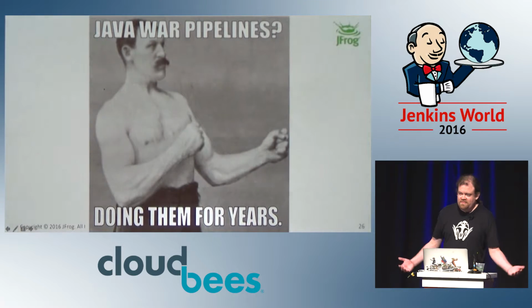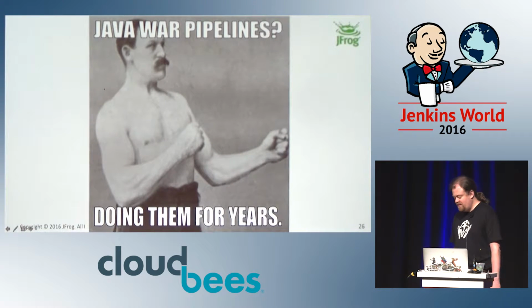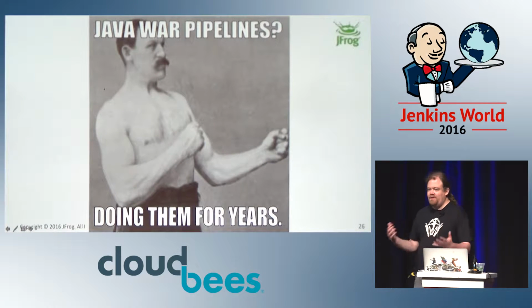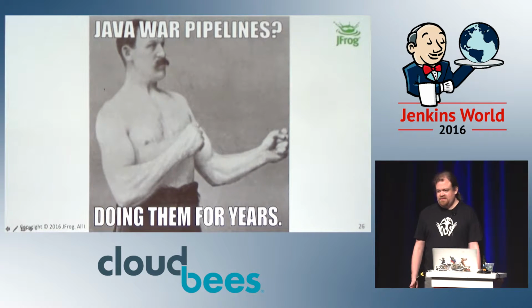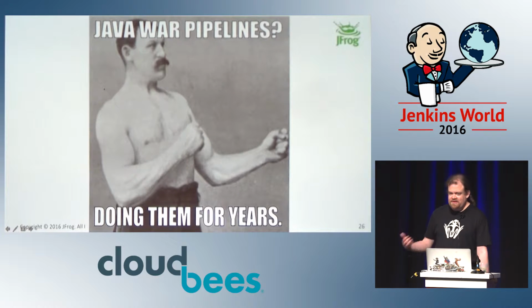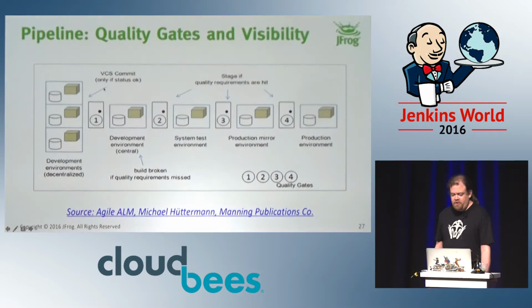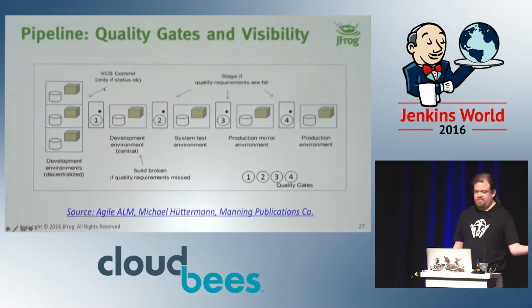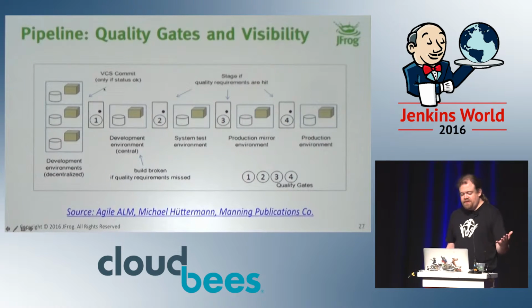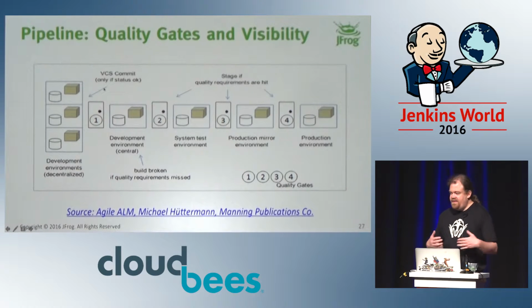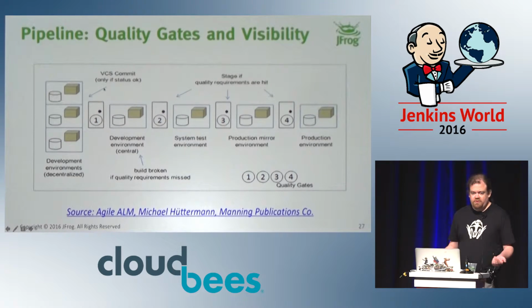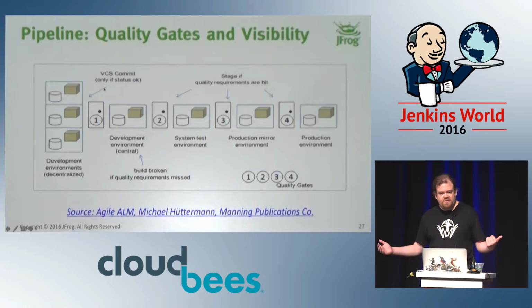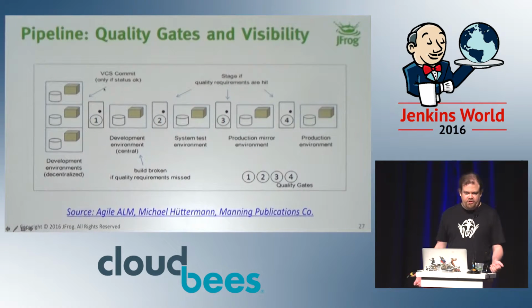Well, this is the Jenkins community. This is Jenkins World. I think we all know a little bit about how to do Java WAR pipelines. Suddenly this becomes something a little bit mysterious to something we've been doing for a very long time. And the pattern's pretty basic, right? I build at my machine, then I build in CI, and then I promote the binaries from my image as they go through test, and I deploy them to production after they've passed all the quality gates to get to production.